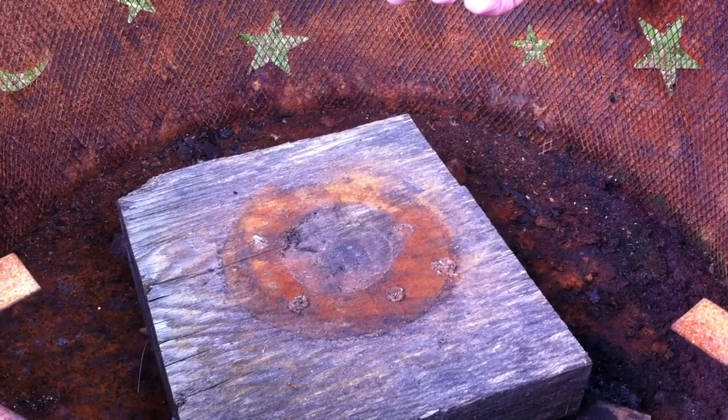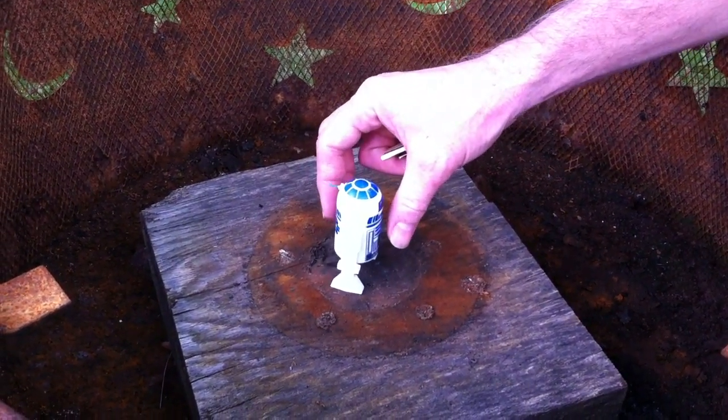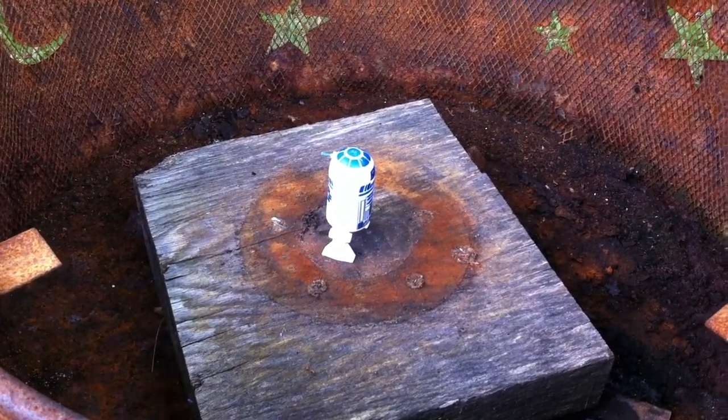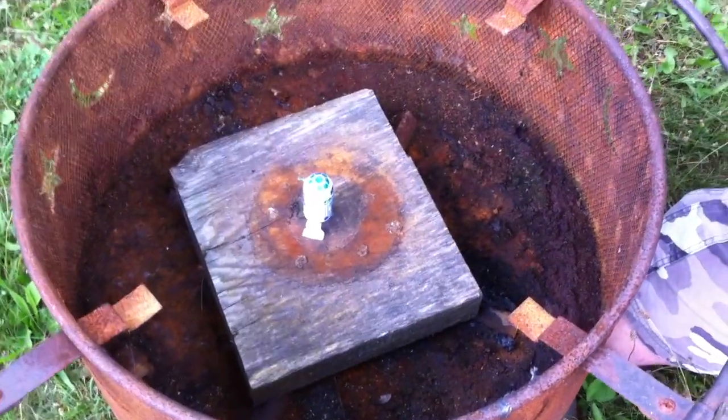So this one here, I wrote CJ on it, that's Crackle Jack. I've never bought these, I don't know what it's going to be like. Let's get the slow-mo going again. And we'll light it up and see what a Crackle Jack does.